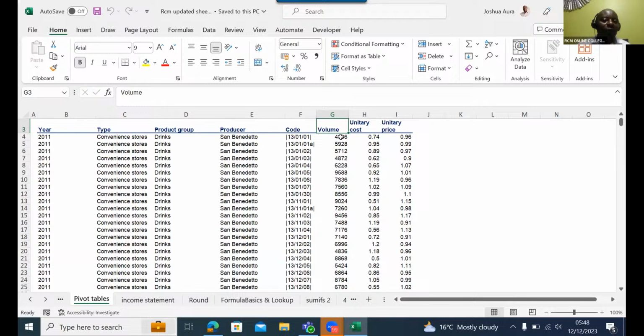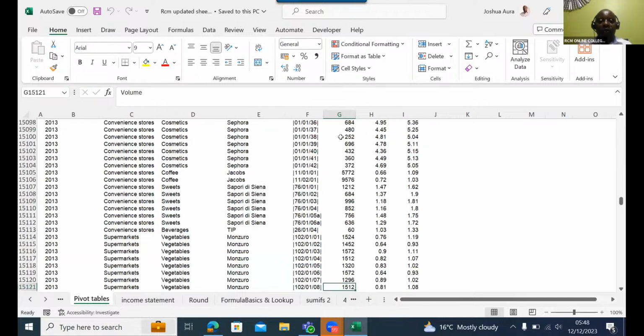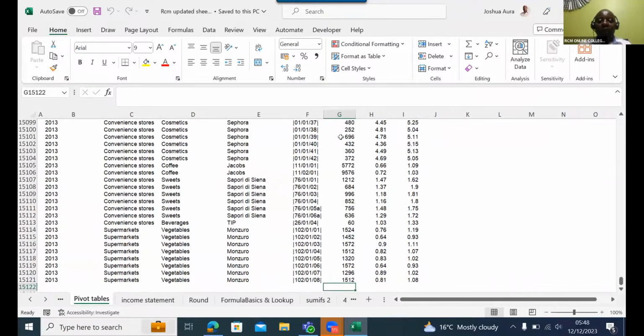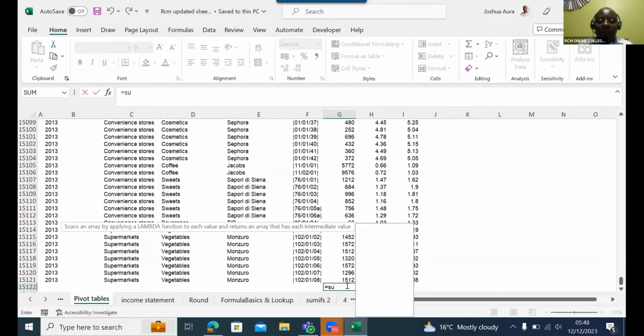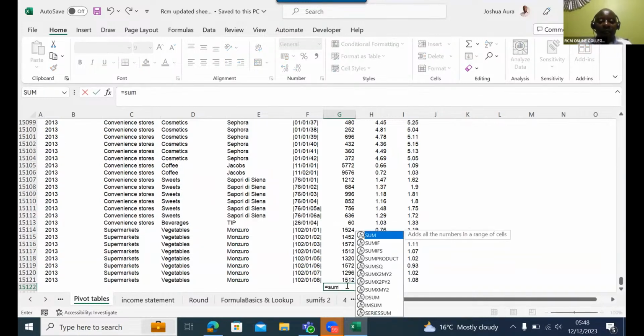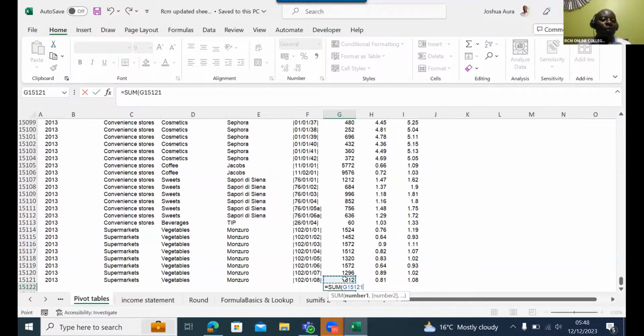Now, ladies and gentlemen, these being volumes, I would want to add them. Let me just go down. So if I go down, those are the volumes. If I would want to add them, it's not possible. These are 15,000 rows. Being 15,000 rows, you can't start using equals, you start saying summation. So sum is here. And in this case you want to start scrolling here. You scroll this thing up to tomorrow. But of course, you can use a shortcut if you wish.